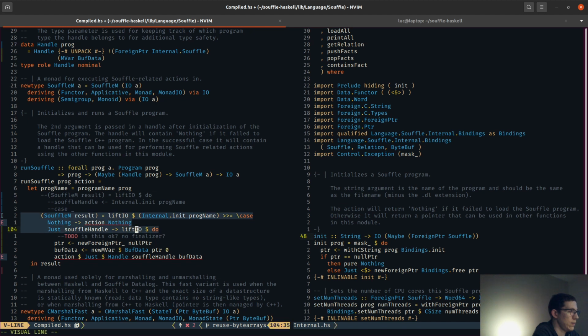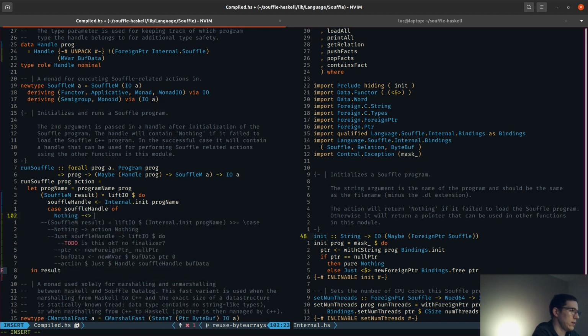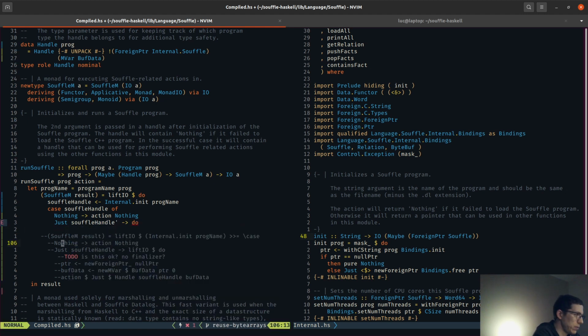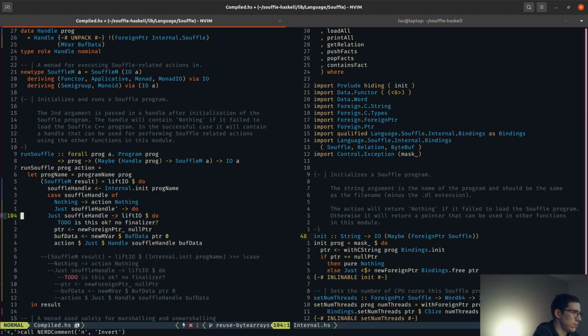Forget it. Okay, souffle handle off, nothing, nothing, and otherwise just souffle handle on. It's a little bit disappointing. That's maybe something I will do when the stream is not running anymore.